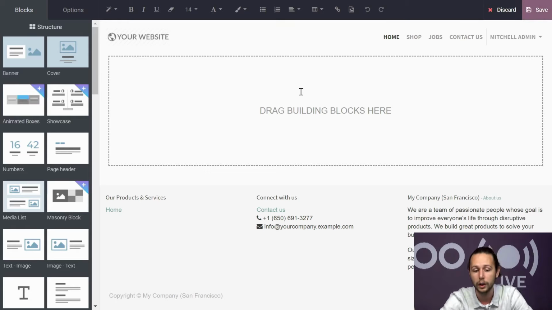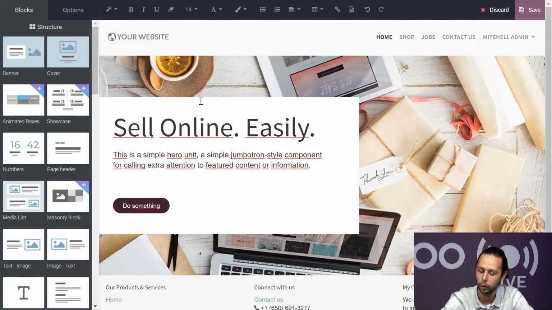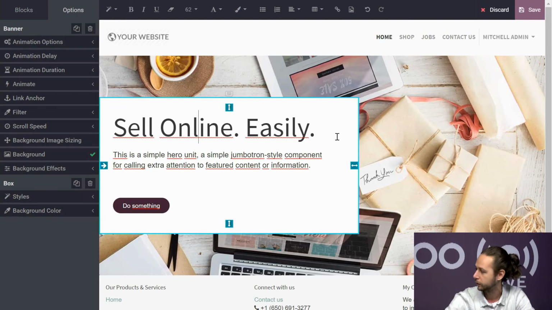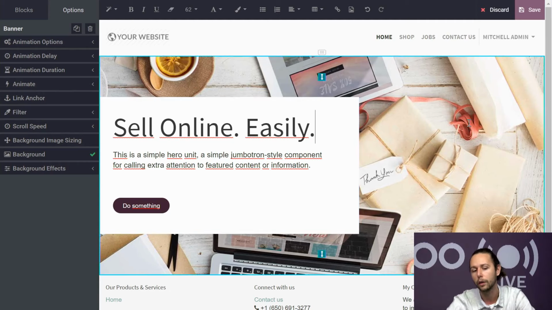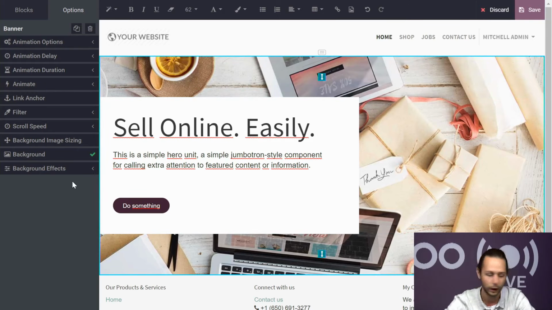So we have drag and drop, really easy. I can pick up a cover image. Moreover, what has been improved is that I would be able to directly edit the parameters of all my images, of all my boxes, directly from the website. So if you remember in version 12, we always had to go on the image and then a menu was opening. Now all this information is always contained in this menu at the left. So this is what we call the inline options.